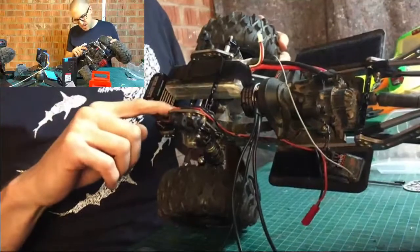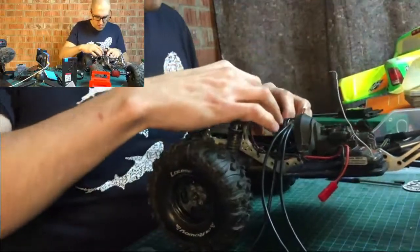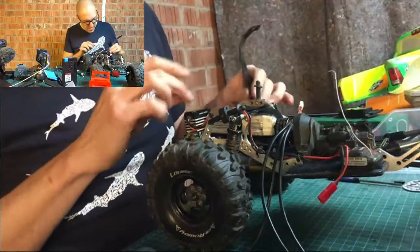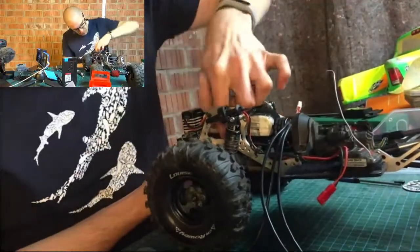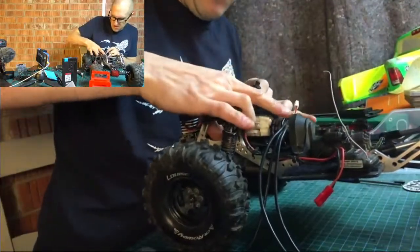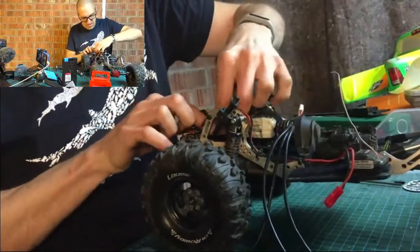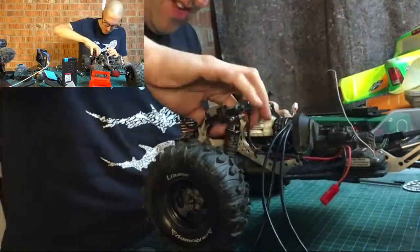So yeah, just need to work out an ESC mounting solution. I think what's going to happen is that battery might slide around. So I'm going to get another Velcro strap and just check and see if there's some kind of lateral way I can put that strap on. Yeah, that will be through there, because I don't want it to interfere with any suspension or steering. So I'm just going to stick it to the other side of the Velcro strap that's on there, and then strap that across, and that should in theory stop it from going side to side, but it's still going from side to side. So what can we do?